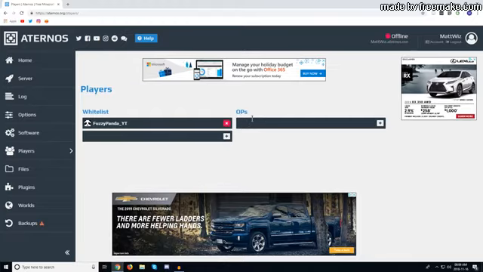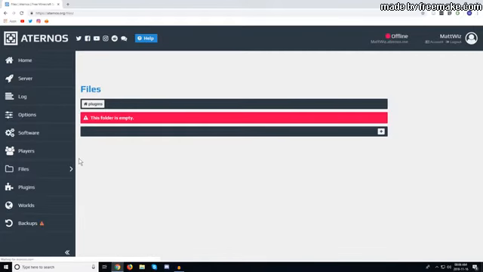Okay, OP, I'm gonna OP myself too, just so I don't have to do that from the command line later on. And by the way, be sure to pay attention to who you give the OP power to, because they can basically do anything on the server. So yeah.